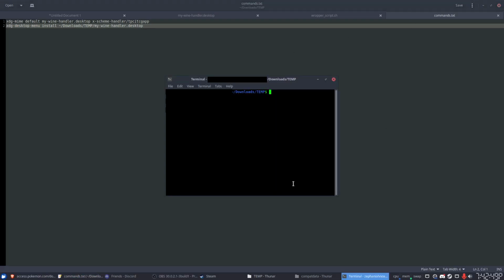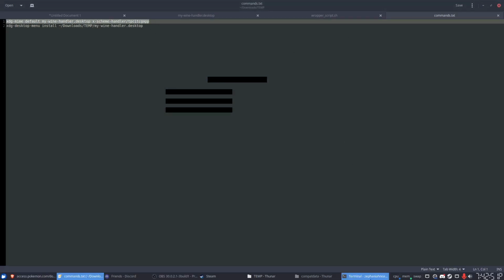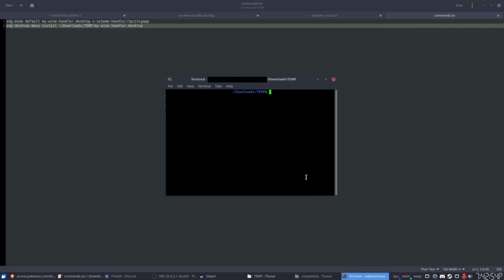So let's run these commands. I'm going to open a terminal here. And you have to make sure you're in that folder that was configured. Okay.